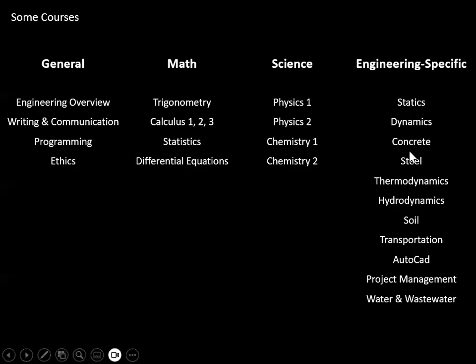There were specific classes just for concrete and steel. That was a class, that was a class, because most of construction is those materials. So you have to know what all the codes for those materials are and how these materials work. You guys see a little bit of that in this PowerPoint.